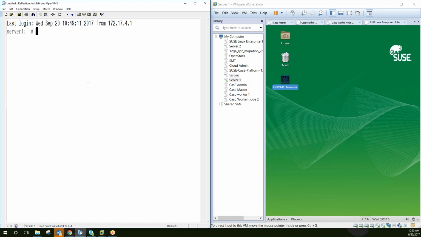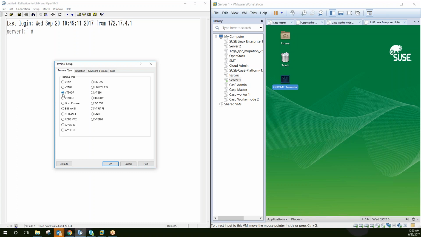The one quick configuration tweak when you're connecting to SUSE Linux through Reflection in the setup, we need to look at the terminal type. By default, you get a VT500 terminal type setup. VT500 kind of does the auto negotiation of the terminal type and tries to pick the best one. Doesn't always work, especially if you're using YaST, the configuration tool within SUSE Linux, the display just doesn't look right. So next choice, you'd say, hey, well, I'll just pick Linux console. That's really not specifically correct.